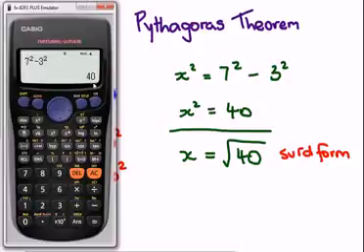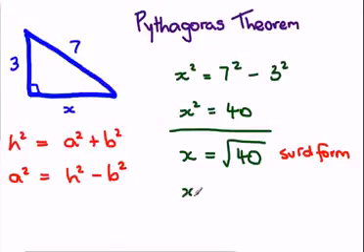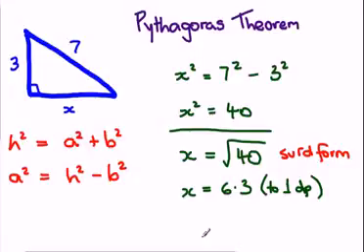Let's go back to our calculator. Here's our answer of 40. We're going to get the square root of that answer. Let's give it to us in surd form. Let's use our SD button to change that to a decimal. And here we have 6.32455532. We just want to use this bit here, 6.3. So x is equal to 6.3, and again I'm just going to write in here to 1 decimal place, just to tell whoever looks at our answer that 6.3 is not the exact answer, it's been rounded to 1 decimal place.